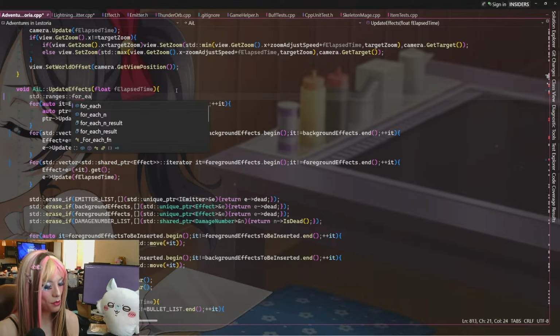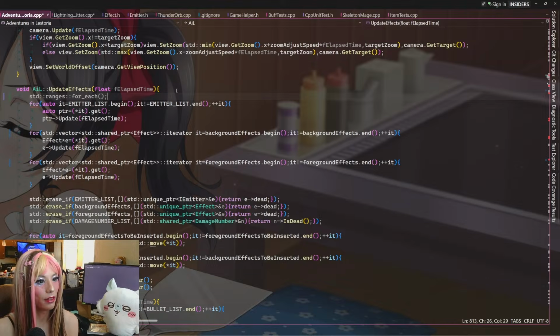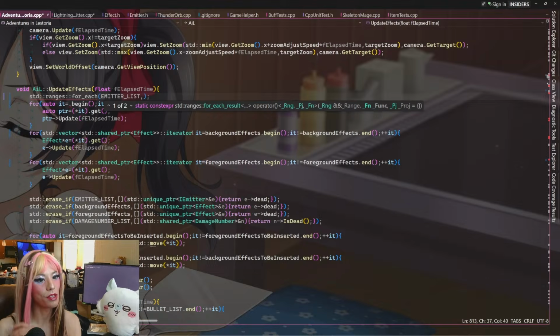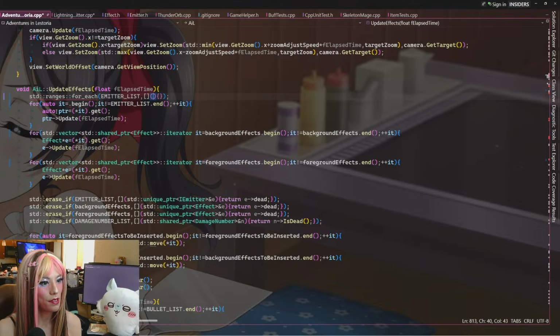We might as well update things a little bit while we're in here and refactoring everything to be a little bit better. So we're going to be going through standard ranges for each on the emitter list, and the function is going to be for objects of type, excuse me, in this case, unique pointers to iEmitter instances.